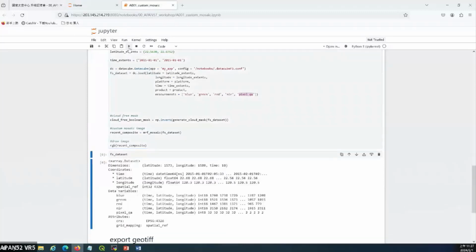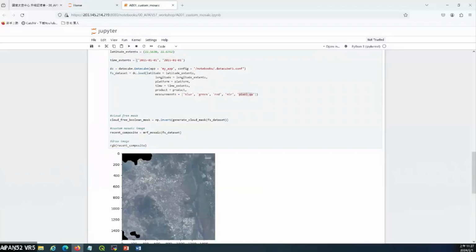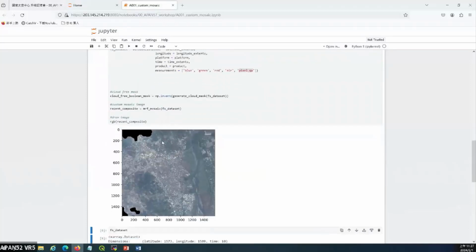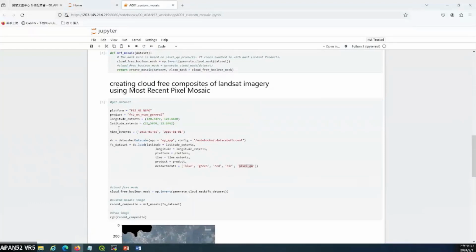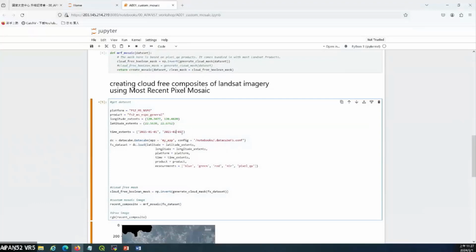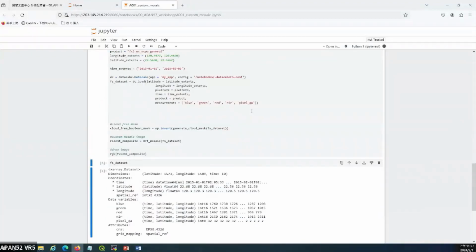Yeah, I think we can just run it. It'll take some time to load the data, and you can see with the CloudMask here, on the left-hand side, there are some pixels missing because they might be affected by cloud, so they will be blocked out. That's because we only select 1 day. This is the time interval, we only select 1 day. But for the analysis purpose, we will enlarge the time interval here. So we can just change it to February 5, a longer period, and run it again.